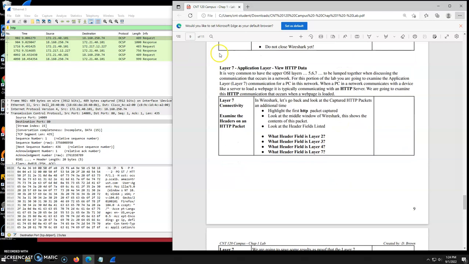Now, the last section here, we're going to look at application layer data. You notice we jumped from layer 4 to layer 7 because a lot of times layers 5, 6, and 7 get lumped together. They all tend to kind of work together. And if you remember when we were talking data encapsulation, data segments, packets, frames, bits, the upper 3 layers all get called data, if you will. So we're going to look at the top 3 layers together in this section. We're going to look at the Wireshark packet we captured, the HTTP data, and we're going to use that to take a look at this upper layer data, if you will.